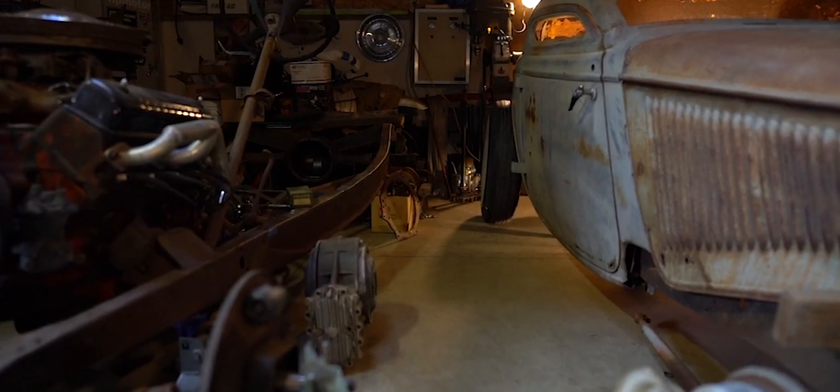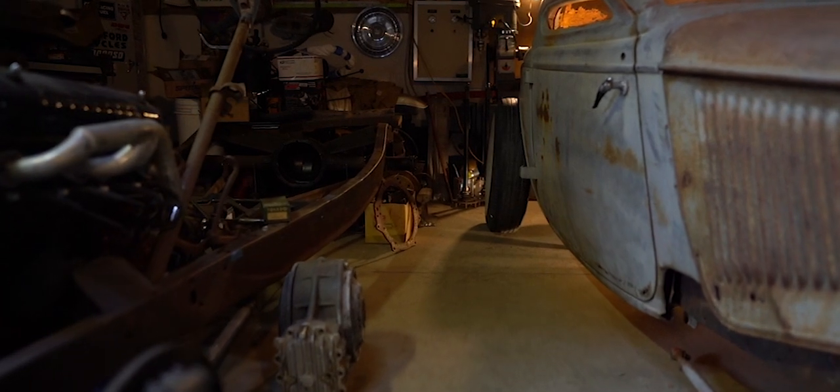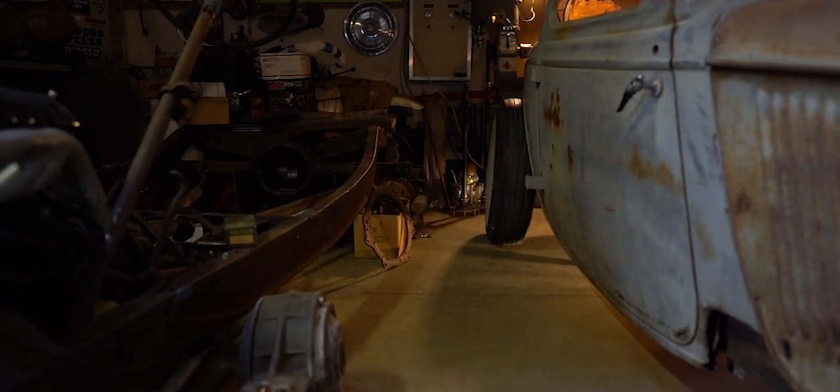I'm going to leave it in primer, keep the patina that's on it right now — not going to paint it. I just want to get it going with old vintage tires, non-cracked vintage tires, some cool vintage rims, just Ford Steelies, just like they would have built it back in the day. I've got a ton of pictures of it from when it was at Bonneville and racing local drag strips. It's my understanding it went to the 1955 NHRA Nationals down in Great Bend — the very first one — and won its class.